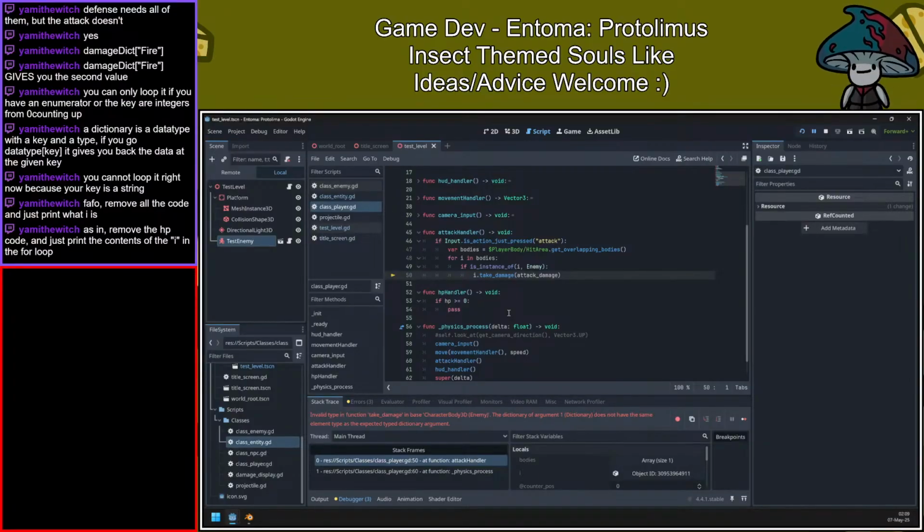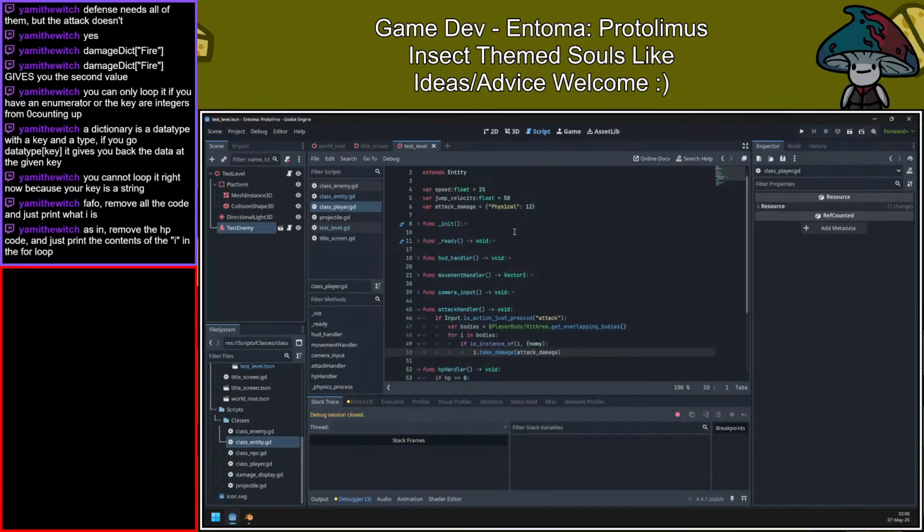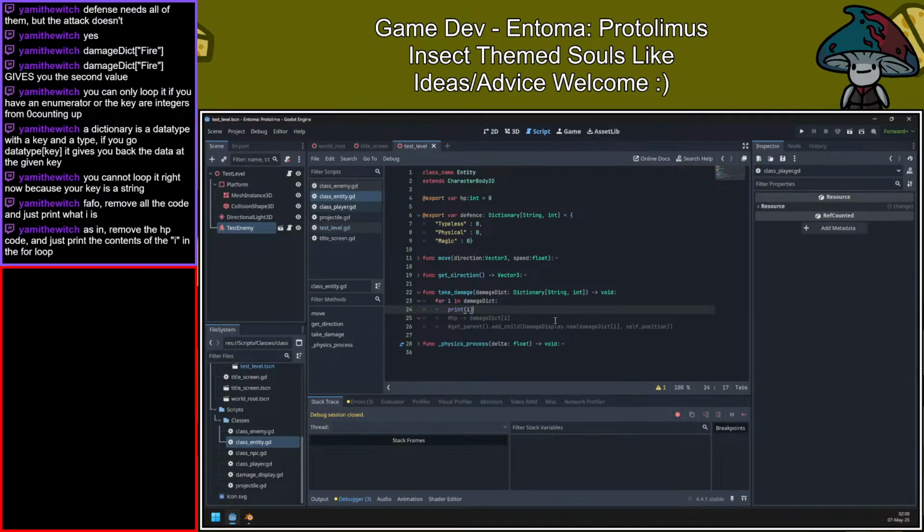Invalid type: the dictionary of argument 1 does not have the same element type as the expected type. What? It's a string and an integer. It's expecting a string and an integer.